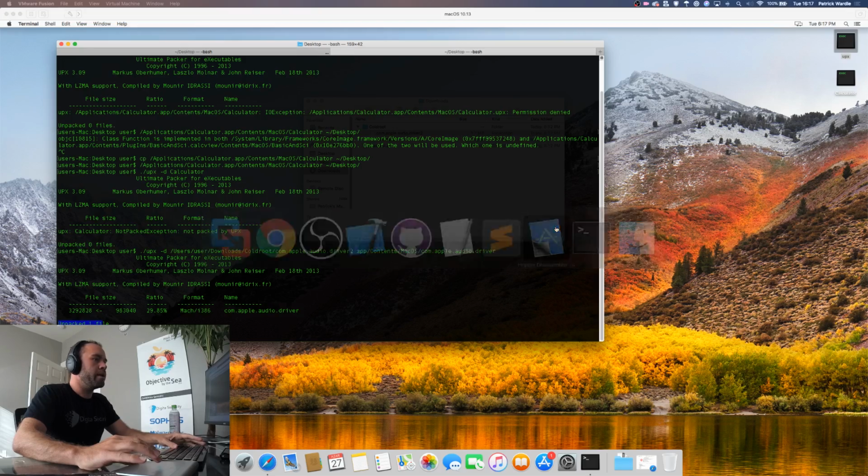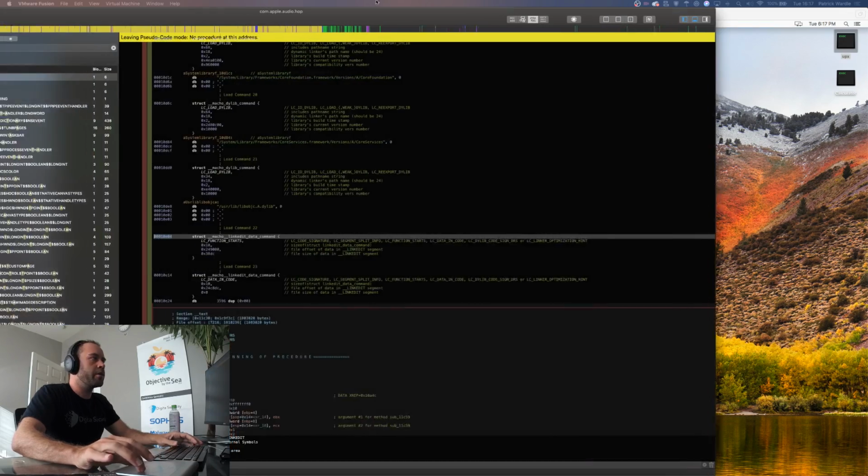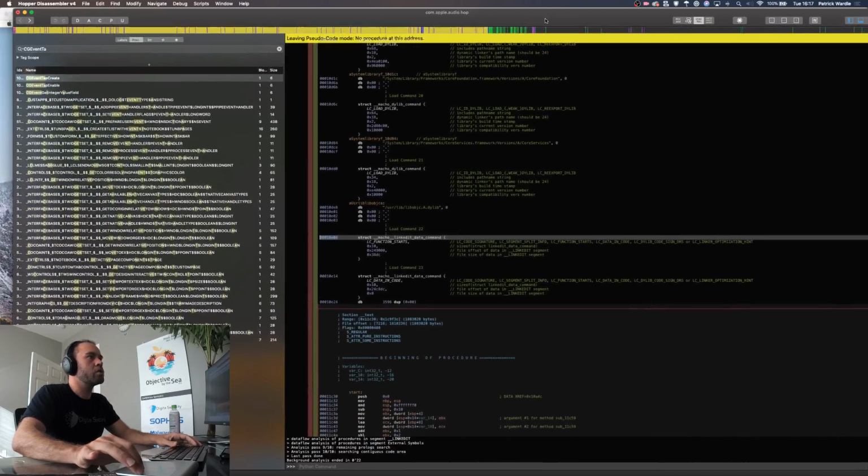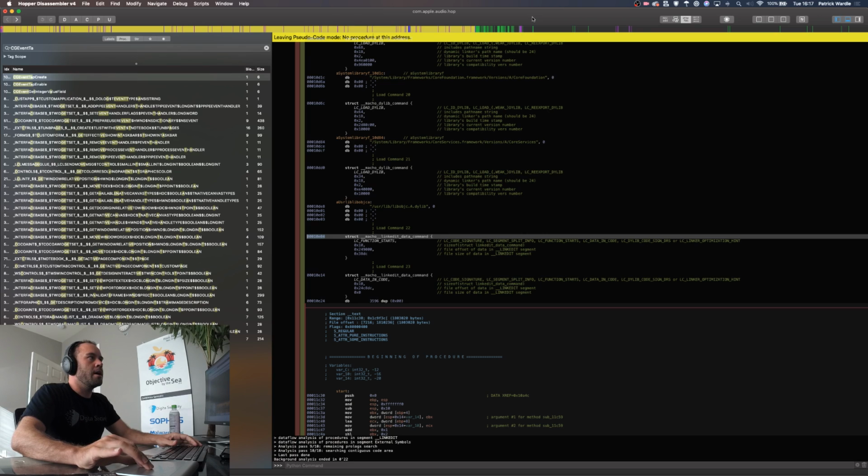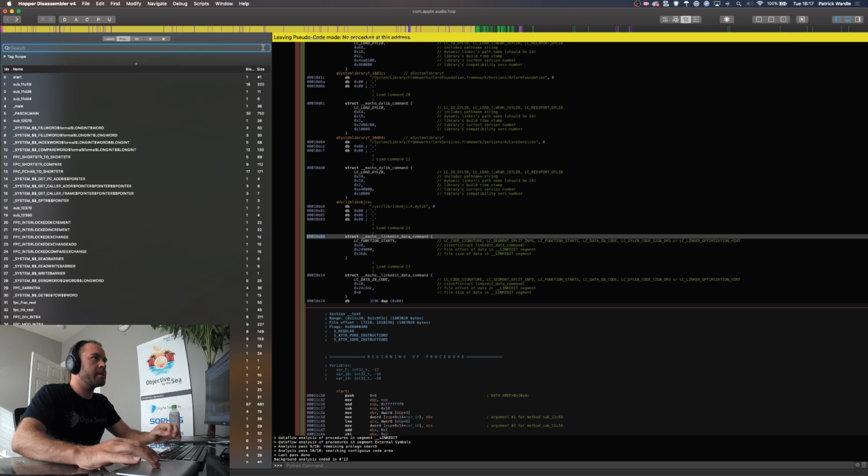So I've actually already loaded this in Hopper, which is my current disassembler of choice. So I'll just pull this over here. Again, I've loaded the unpacked ColdRoot binary in here. And what a disassembler or debugger will do is basically show the binary code and embedded strings. And this is what I use to statically analyze a malicious binary, or a binary if I'm just reverse engineering it looking for bugs.